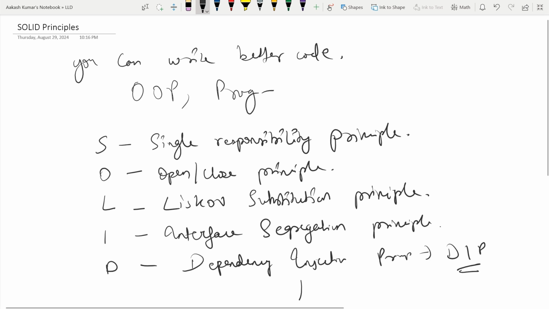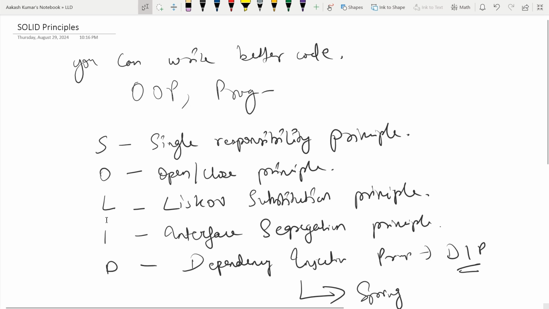And this word you would hear a lot in Spring framework or Spring Boot framework. Whoever are using Java backend, who are Java developers, they will understand a little bit more. Even Angular front-end developers will also understand this dependency injection principle as well. Okay, so let's see one by one what these things mean.